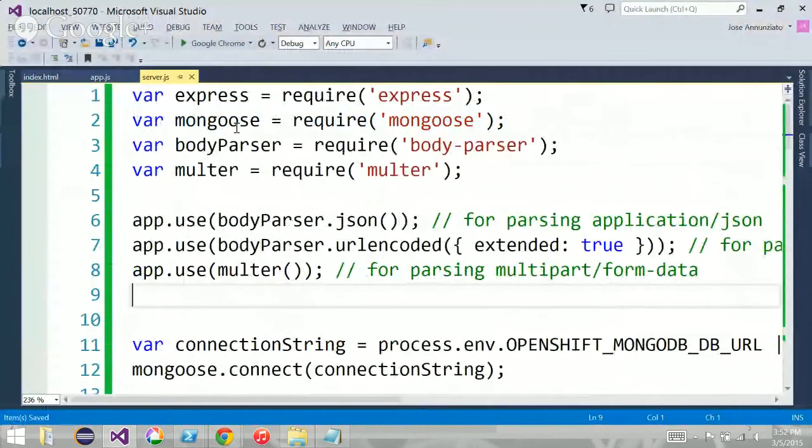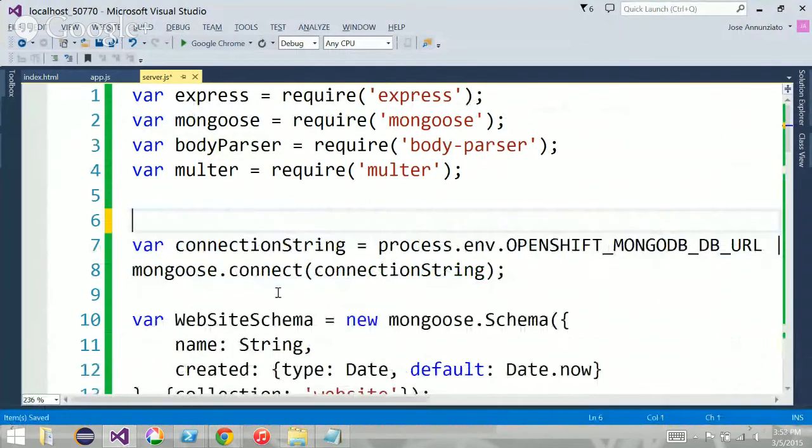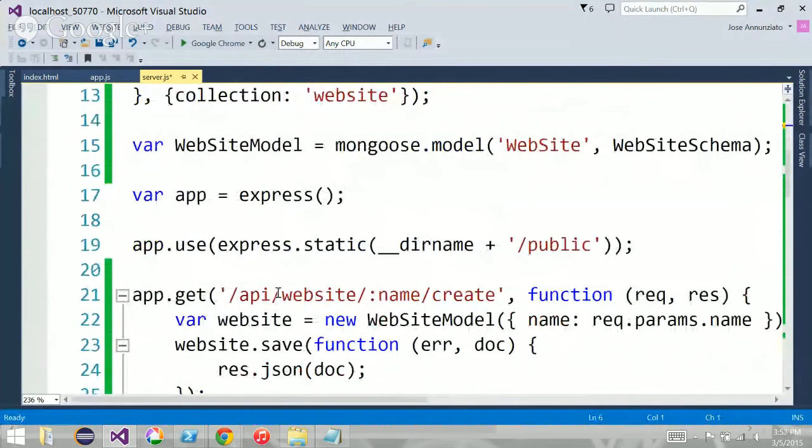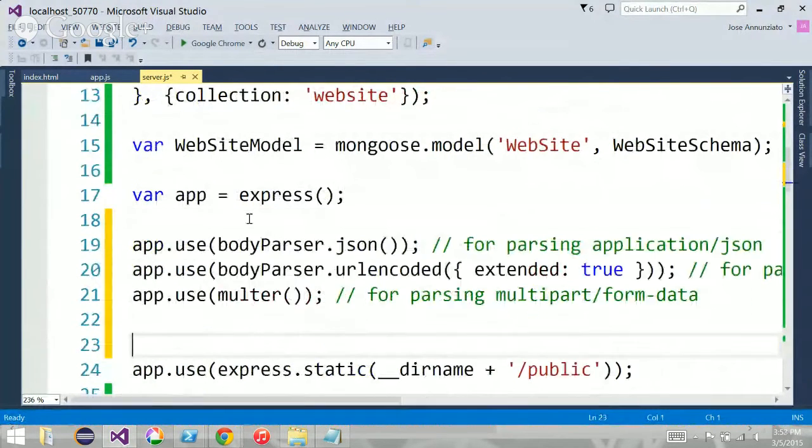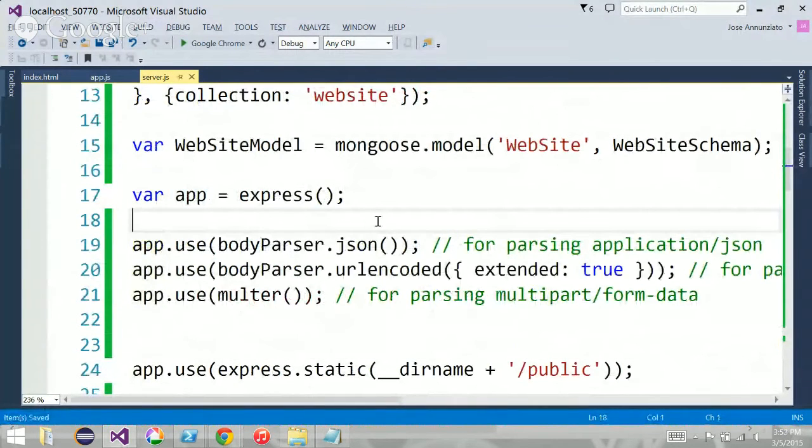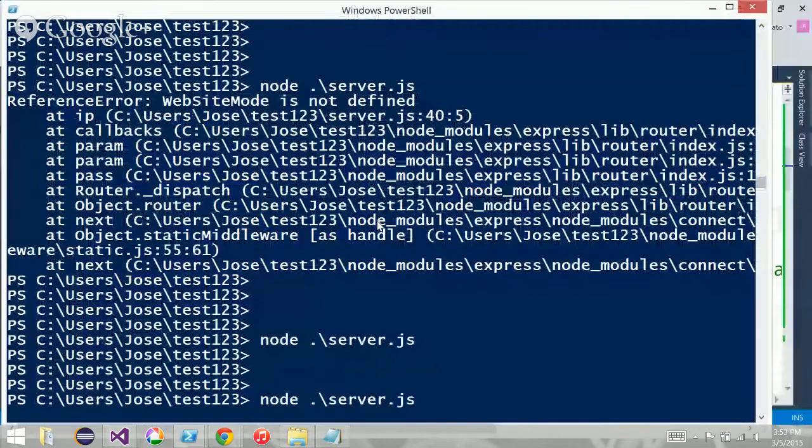Okay, these lines of code, notice that they're using app, but app is being instantiated elsewhere down below. So we need to move this after we instantiate app. Where's app? There it is. It is where we instantiate app. All right, so we loaded body parser and Multer. And these are 2 new libraries that we need to install. We don't have them. We never installed them locally. Or did we? Let me see.